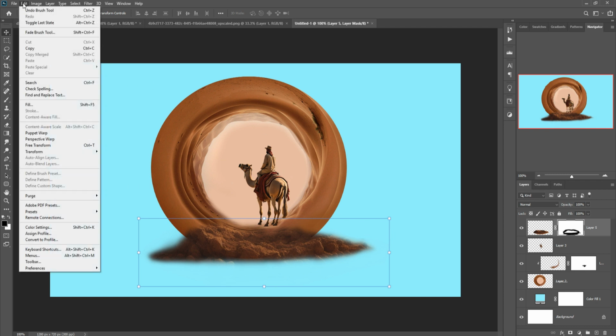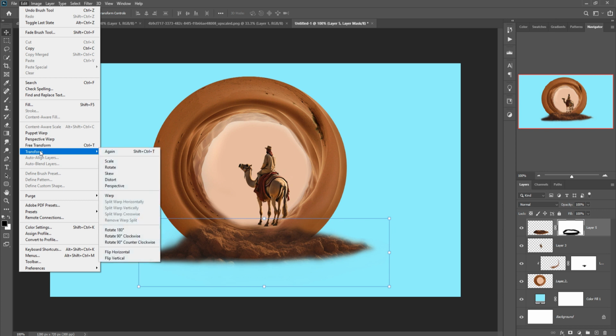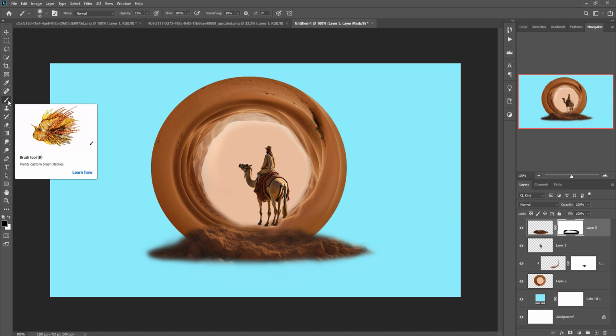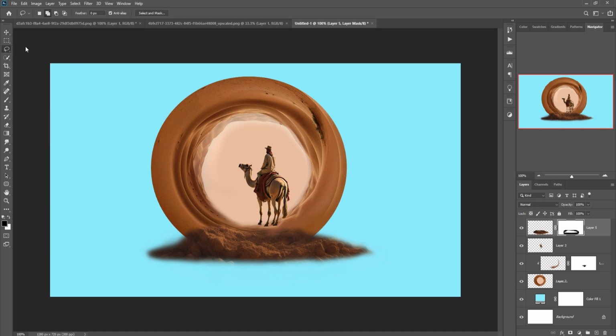So this one is selected and select Edit, Transform and Warp and adjust this one. Go to Selection tool like Lasso tool and we are going to select this area like this.